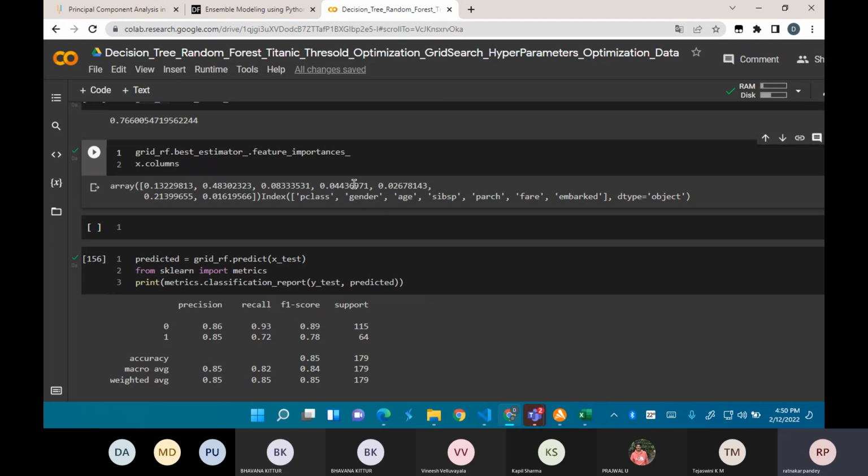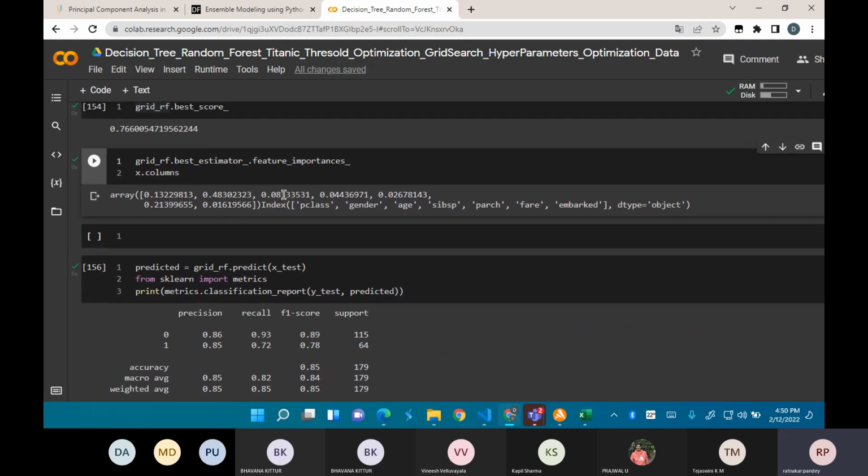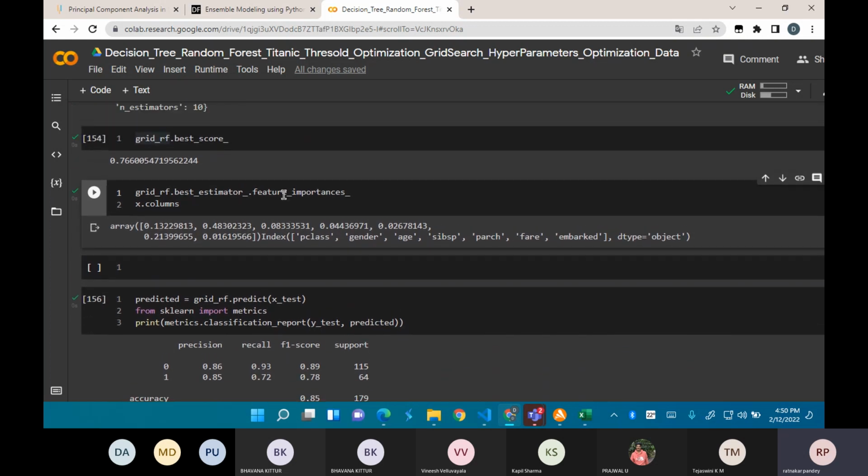So you can see it's a much more balanced model, and that's why it's having a much better prediction power as well. So over here, you can see the order remains the same. So it says gender is the most important, passenger class is the second most important, age is the third one, but it's giving certain weightage to all the remaining parameters as well, right? In fact, fare has popped up. Fare has become the second most important in random forest versus a decision tree, right? So you can see there are differences which come in when you look into the ensemble model. They look much more balanced actually overall, much more stable.